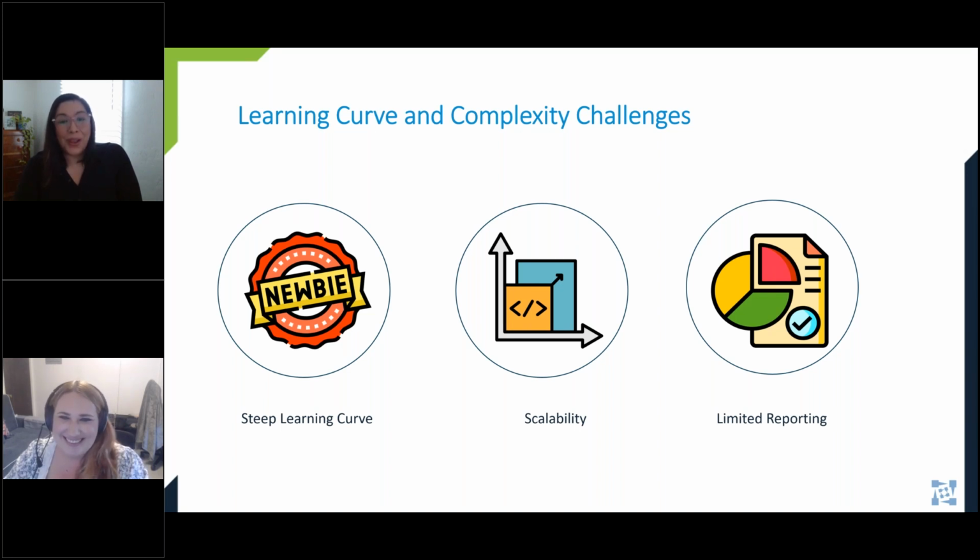Go ahead. Oh, so after discussing all of these challenges, you may be wondering why continue to use Selenium, right? Like who hurt you? But let's remember, Selenium is an open source and free tool. This makes it an attractive option for teams with limited budgets or those who prefer open source solutions. Selenium has a large and active community of users and contributors, which means there's a wealth of knowledge and tutorials and forums available to help troubleshoot and learn. And these resources make it easier for teams to find solutions to common problems and get support when needed. And much like Selenium, those resources are often free too.